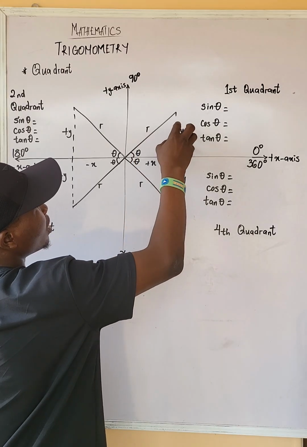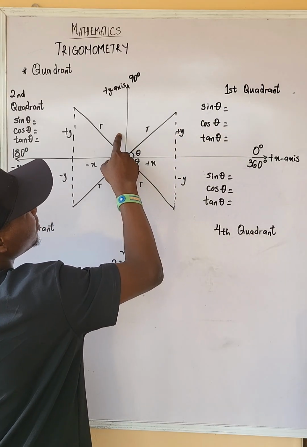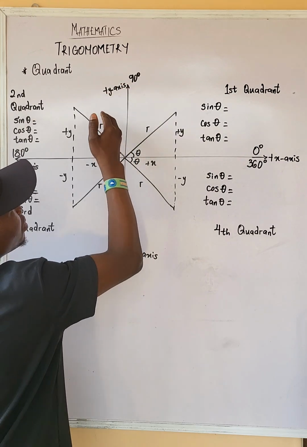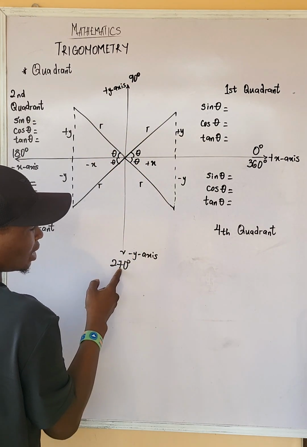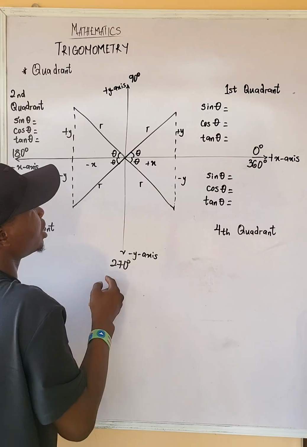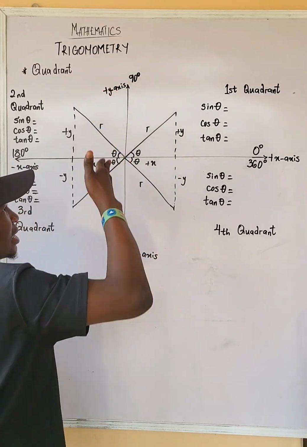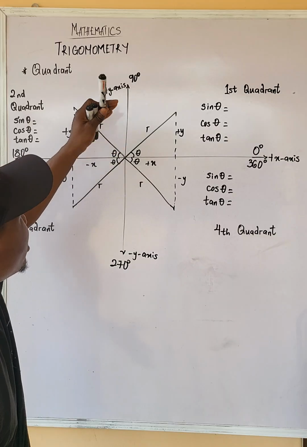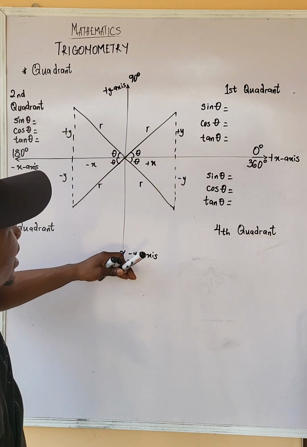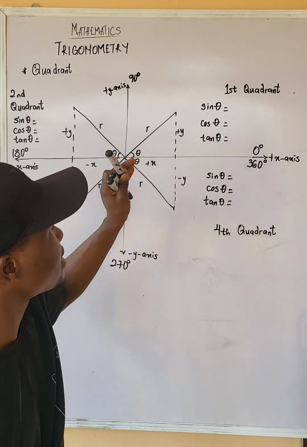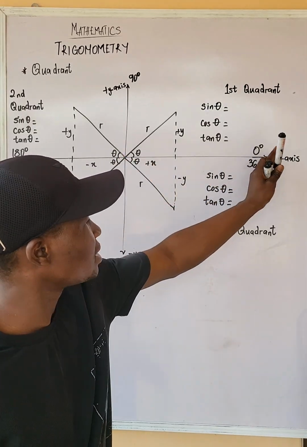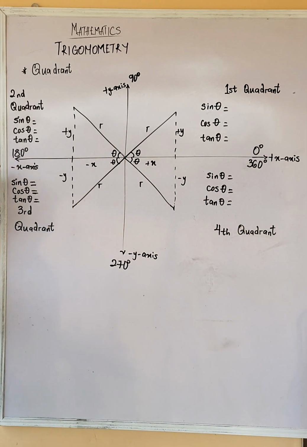So you know that if you have our resultant like this, and here is y, this is the positive y-axis, right? This side is the positive y-axis. This side is the negative y-axis. Do you understand? This vertical line you are seeing is the y-axis, but we have the positive y-axis and the negative y-axis. This horizontal line you are seeing, we have the positive x-axis from here, and here is the negative x-axis. Do you understand?